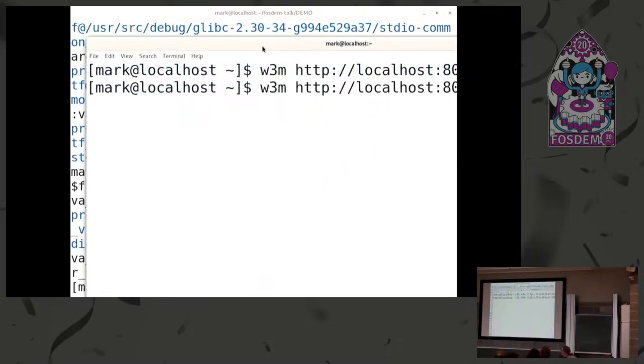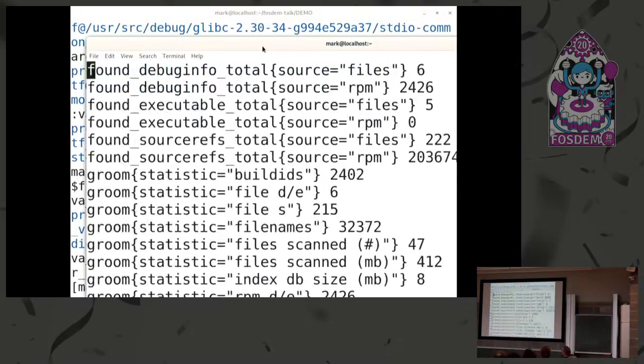Yeah. The server has an HTML page, or actually these are statistics from Prometheus. Anyway, people that do metrics like this style of presenting statistics.